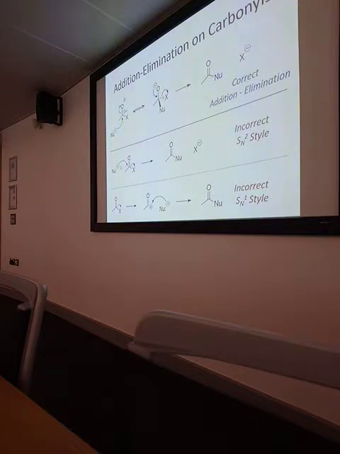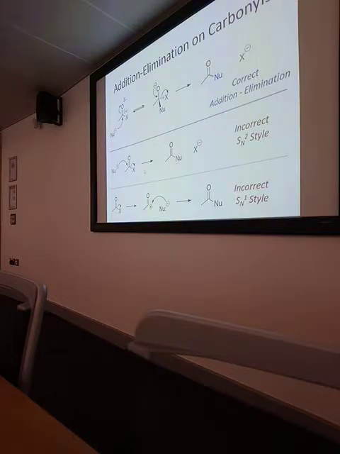Now what you don't want to do is draw your nucleophile coming in from the side and then kicking that off, because we always put the electrons up on the oxygen and make them come back down before it kicks off this leaving group. It never just goes in and then kicks that off. That's a type of substitution that we'll learn about in second year called SN2, and that never occurs at a double bond. So you're never going to see this type of mechanism where there's a double bond. The reason is that the orbital overlap is not appropriate, but you will learn more about that next year.